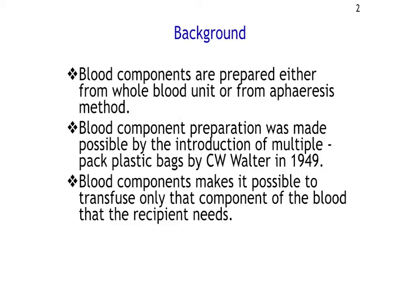Our blood component preparation was made possible by the introduction of the multiple pack plastic bag in 1949. Before that, it was not possible to prepare blood components, but as the plastic multiple bag was discovered, it became possible. Blood components make it possible to transfuse only that component of the blood that the recipient needs. You don't want to overload this little child with the whole blood. You want to give that very component that the patient needs.